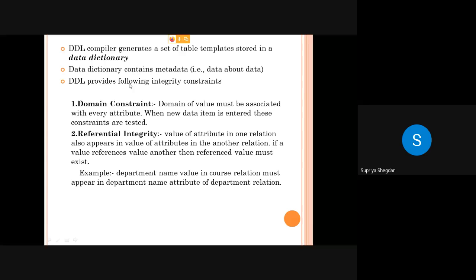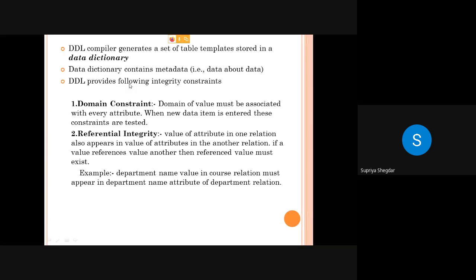But here we cannot insert a numeric value, or any special character. That is nothing but the domain constraint. So it is the first integrity constraint of the DDL.